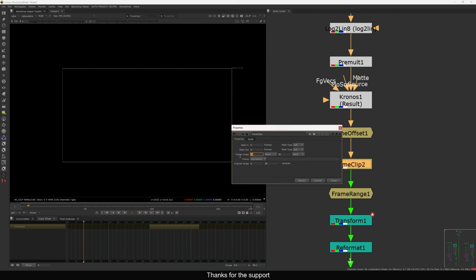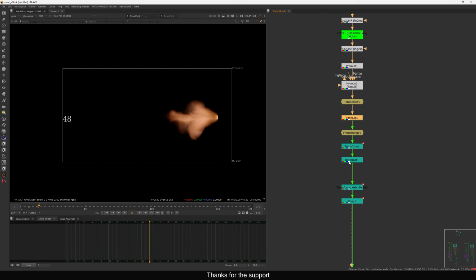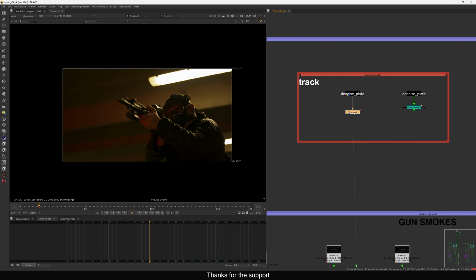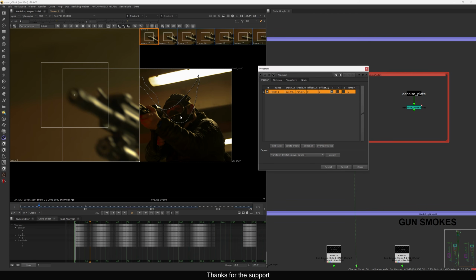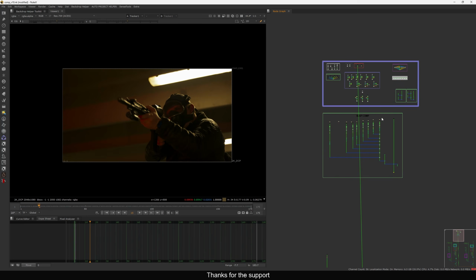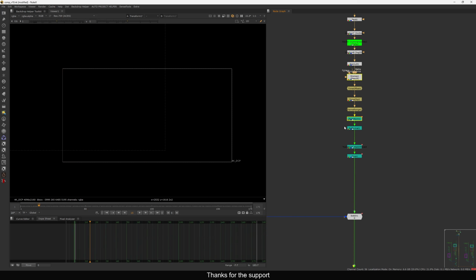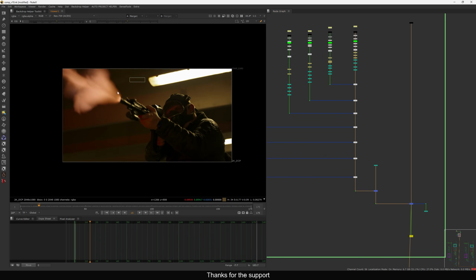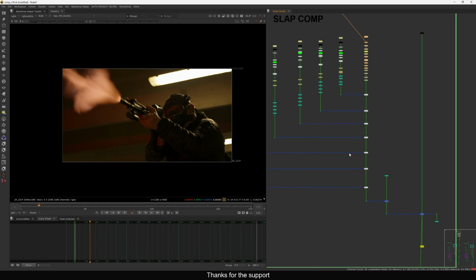So you can see it's happening from frame 15, the first muzzle flash. So this is the first muzzle flash, and then I did the track. For that plate, I did 2D tracking here. Let me show you. This is just 2D tracking I did, and I have this 2D track. I'm using this 2D track here, and I did the match move, the transformation and all those things to align this with the plate. Like this. I did this to everything, so everyone.